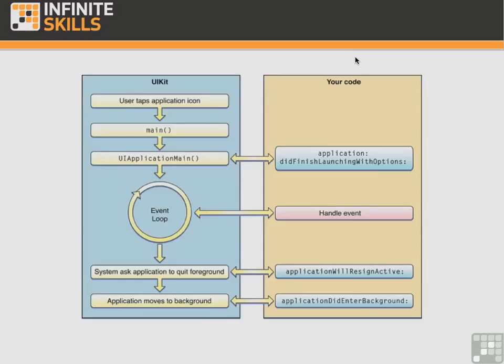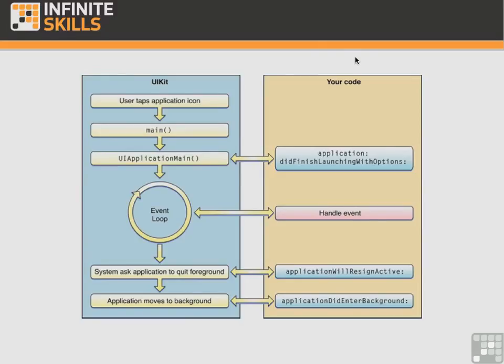Now let's look at how far we've come in the design of our app. As you recall, the main loop starts everything going with UIApplicationMain, which sends the message application:didFinishLaunchingWithOptions:. The message is sent at the very beginning, before the user can even see anything on the screen. So here's where we already inserted our code to initialize main view controller and photo view controller. We also covered the back end of the process down below, when the app moves to the background. The applicationDidEnterBackground message tells the delegate that the app is now in the background.